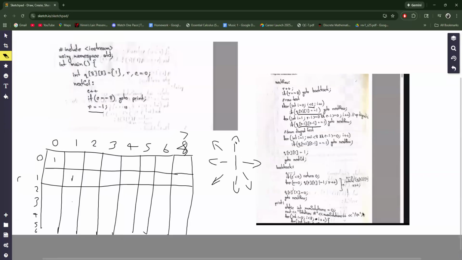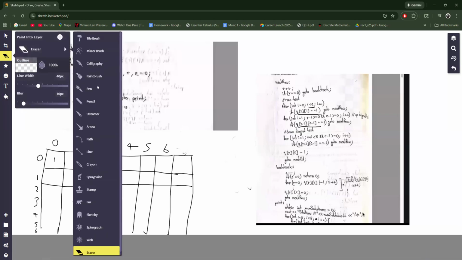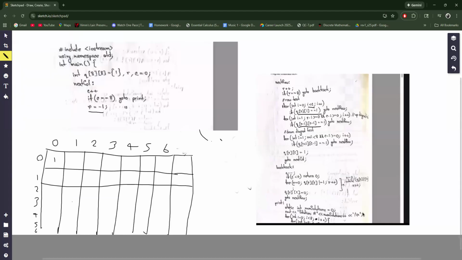So let me answer the question for you. Every for loop is for every test. You can see in the comments, before the first for loop, it says row test. With the first for loop, you're checking if there's a queen in the same row. So if Q[R][I] is in the same row, if there's a 1, it means there's a queen placed there. That violates the rule, so you go to the next row.